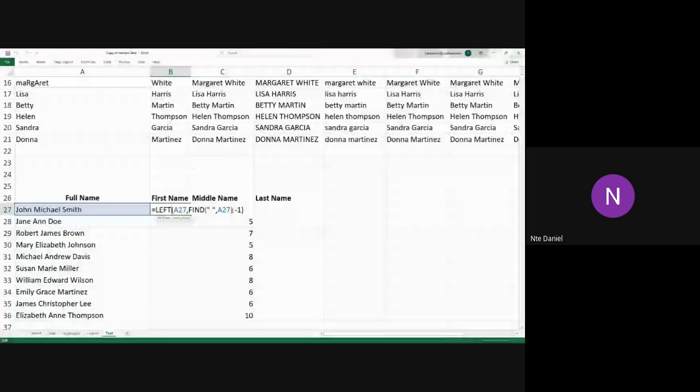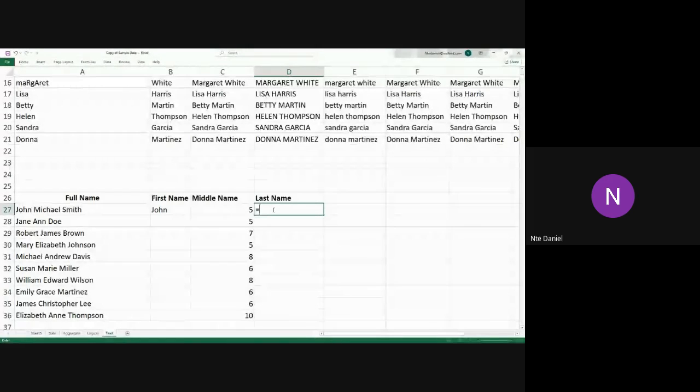So instead of passing a number as the number of characters, I come here and go equal to LEFT, I click on this text, comma, and I ask myself, what number of characters do I want to cut? I click this number we've pulled out here and I press enter. It's going to give me a name. And I will drag it down. Right? We've gotten all of the names.